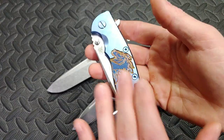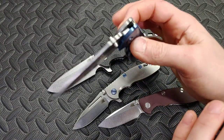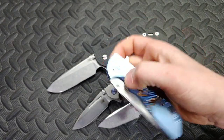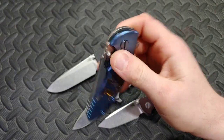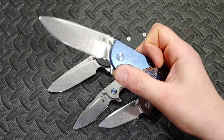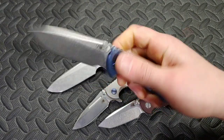And this is actually made by Hinder. This is a Hinder titanium scale. The action on this thing is ridiculous. Now, I will say I do have micarta scales for this, and it is more comfortable with the micarta scale. But I just like the titanium just a little bit better. Even though it's not as comfortable, it's just a little cooler. And it's still very, very comfortable in the hand.